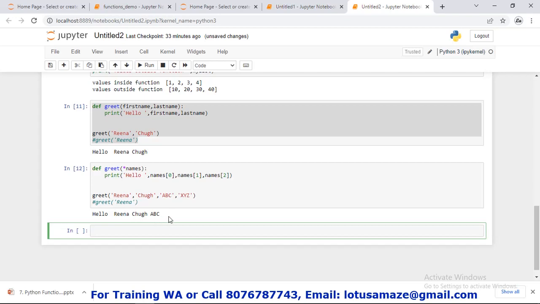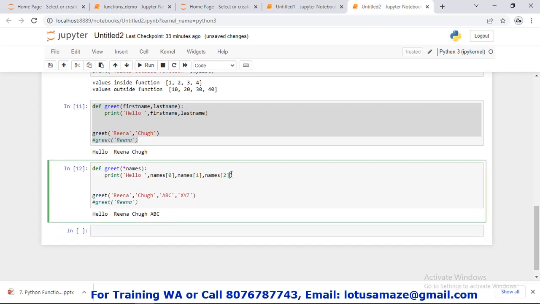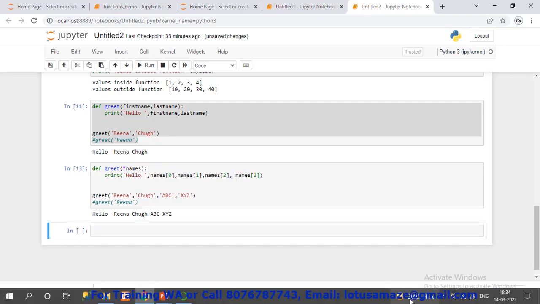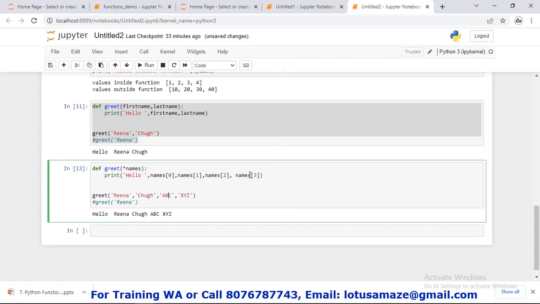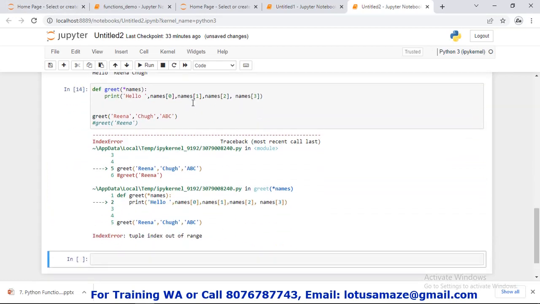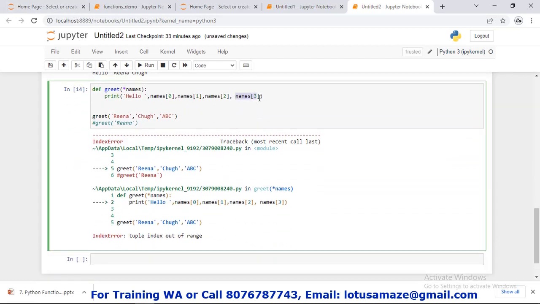So hello Reena Chug ABC. XYZ is not printed here. If we print names 3, it will print the next argument as well. And if we have used names 3 and just remove this one, it will give an error. So if we are giving a name here, that argument should be there.